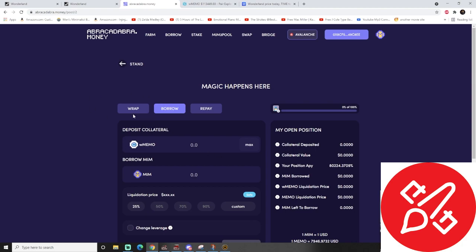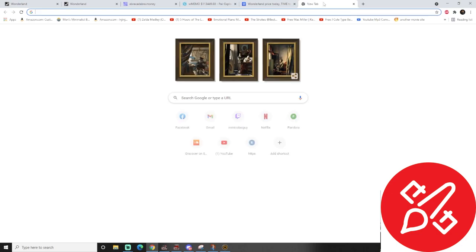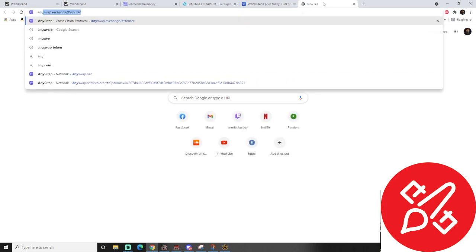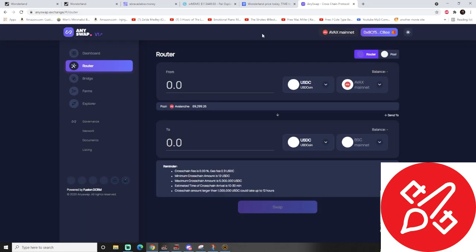Okay, so now that I have my wrapped memo, I want to go to a different blockchain with it and get extra rewards for supplying liquidity with my wrapped memo. In order to do that, I'm going to use an exchange router called AnySwap.